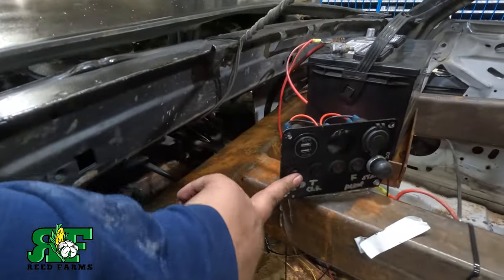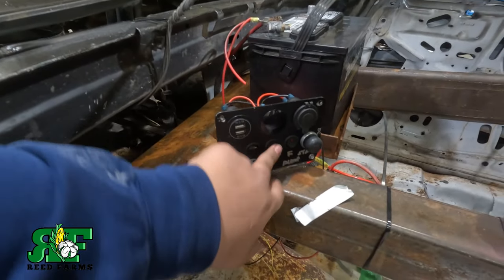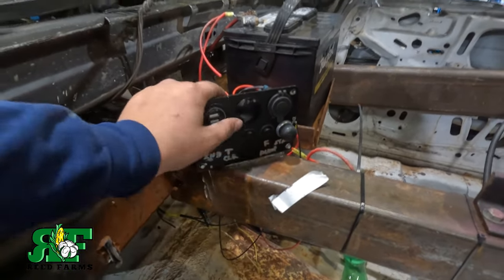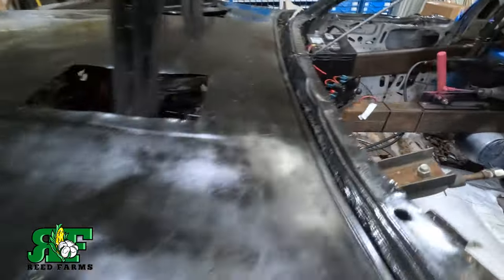Alright, we finished up on the one night of the derby car. We didn't really do much tonight. We got the switch panel in. Got it all off of the twisted wires. Right now, first one flips the ignition, flips the trans cooler on. We really don't know what that one is. Then you got your fuel pump. Then you push that and it'll turn that starter over.